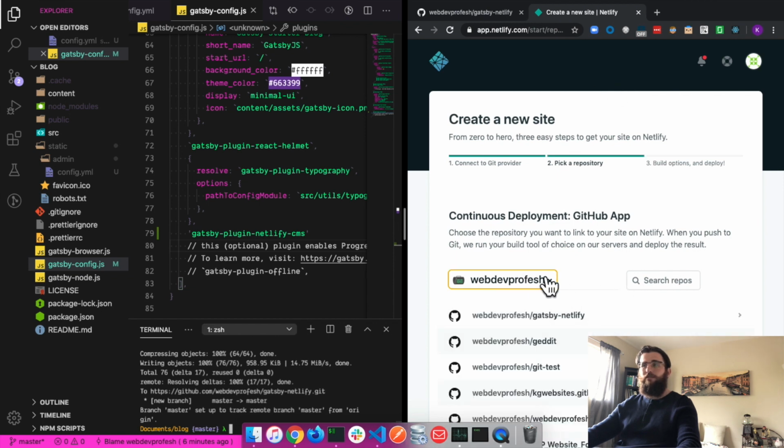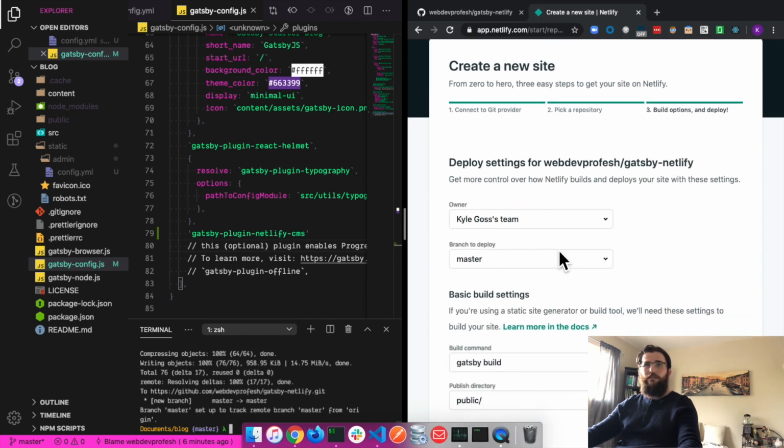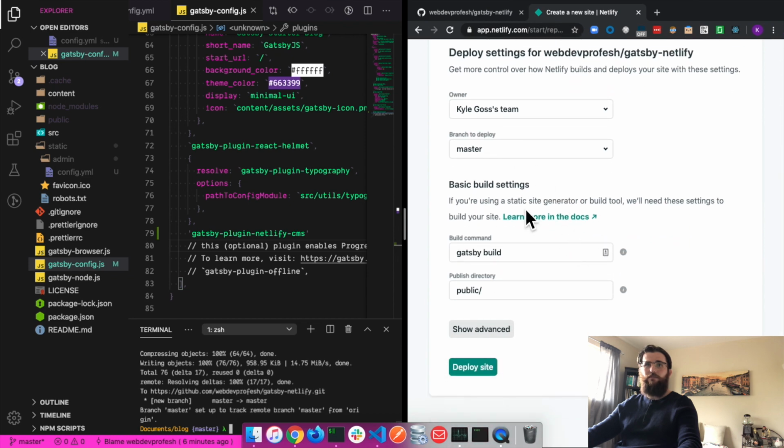And you're going to want to connect your GitHub repo if you haven't already, or you'll need to create an account if you haven't already as well. It's super simple, super fast. Just follow the instructions. So once you connect it, you should see your repos. So I'm going to select the new repo I just created. We're going to leave all the default stuff there.